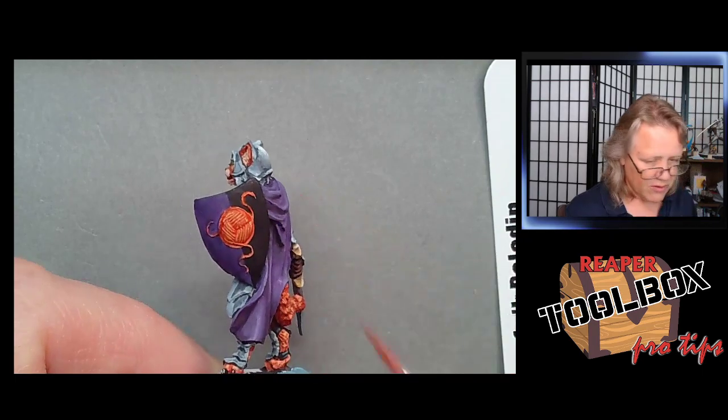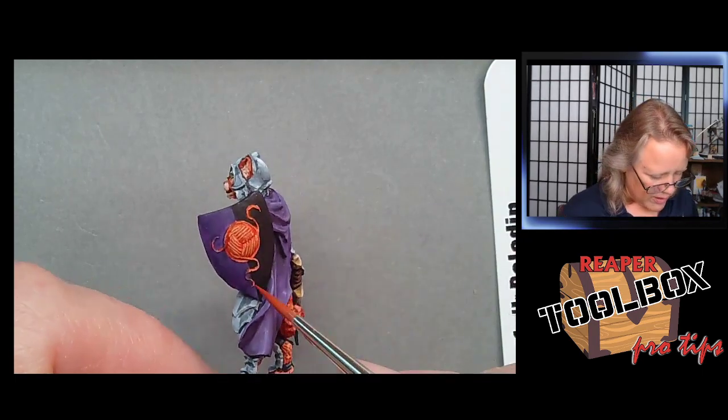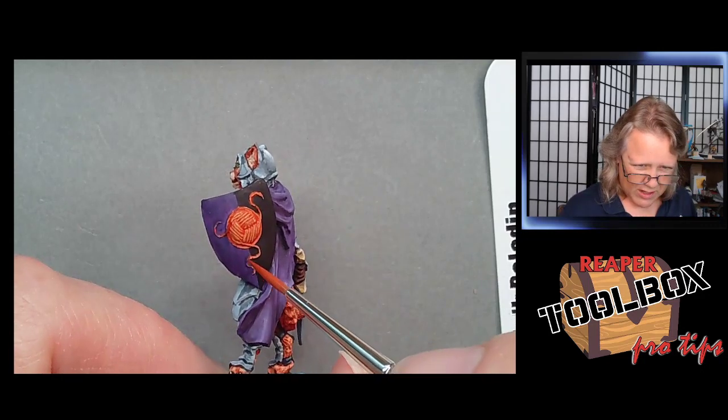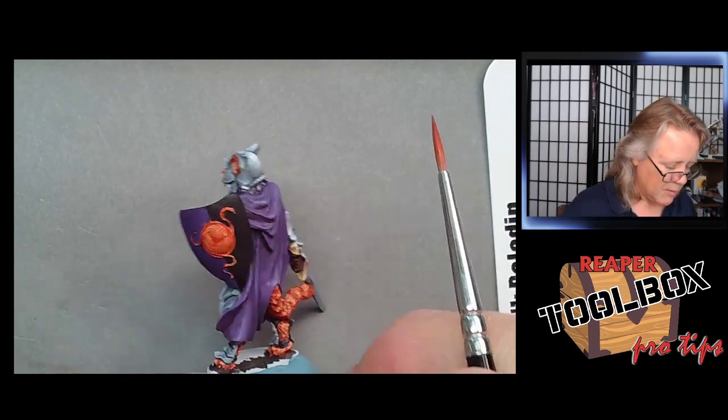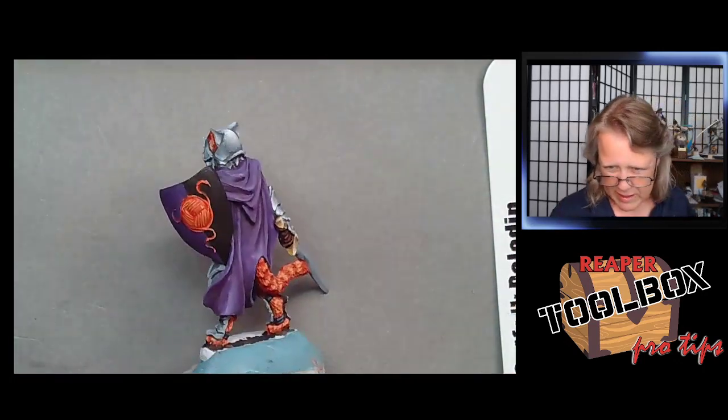Very, very nice stuff. So you can see how some of my base coat has gotten over the yarn here, and I'll need to use underpainting to bring that back. So I may as well mix up my pure white now so I can get started on that.